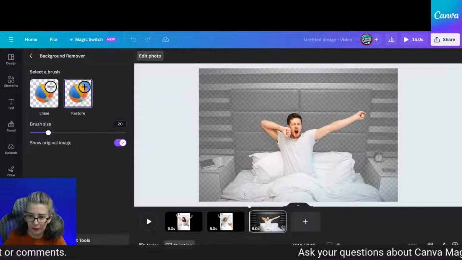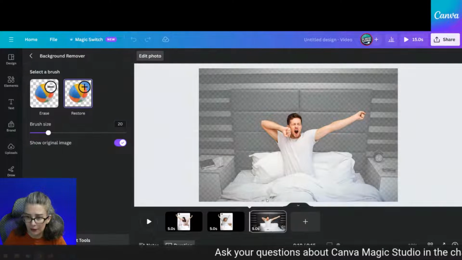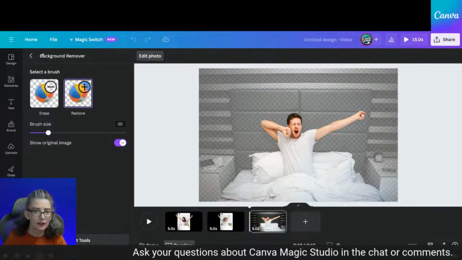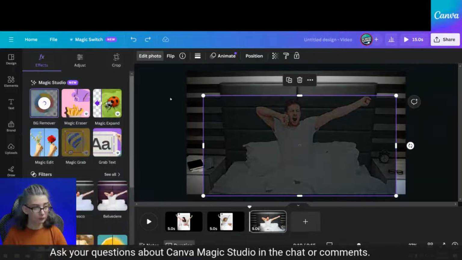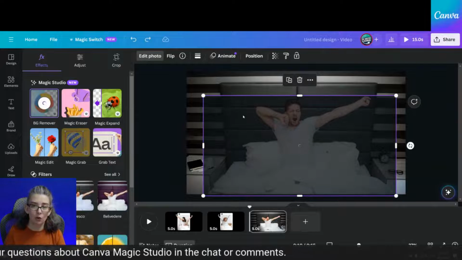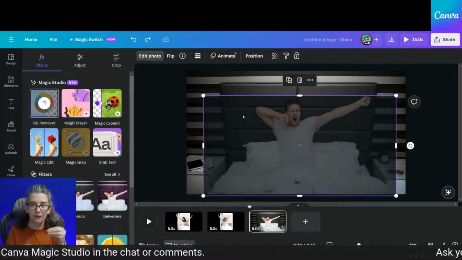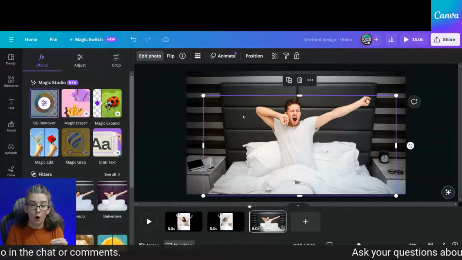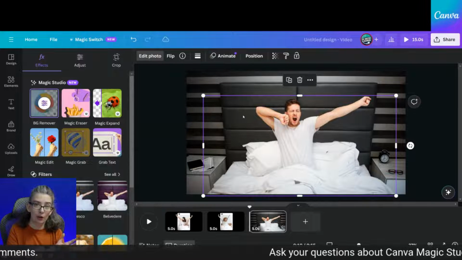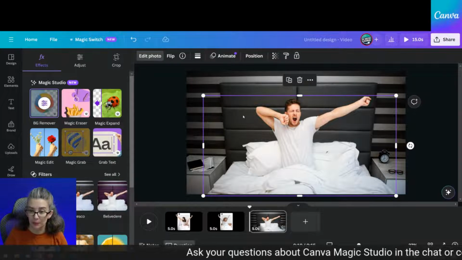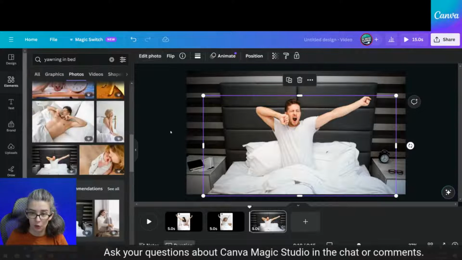So let me highlight over that and then click back. So that's the good thing about Magic Grab. If it leaves you a hole, you can go in with the background remover and restore some things. So I've got things restored here.